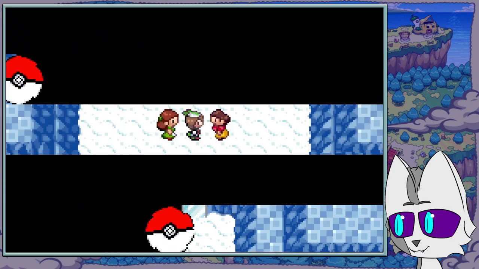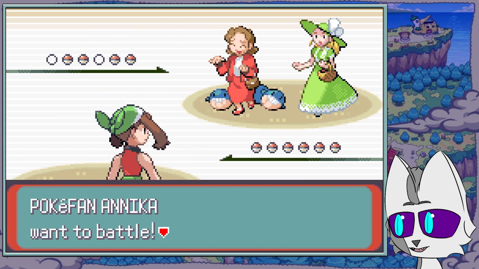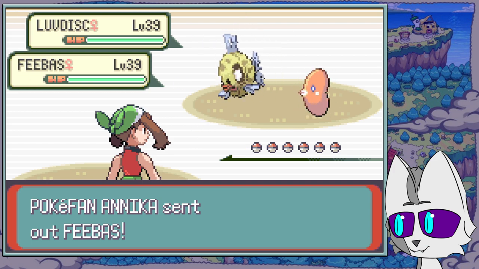The most shocking revelation to me was that Professor Juniper is that girl in your hometown in the Gen 2 games that wanted to be a professor. Really? I did not know that. That would be cool if true.